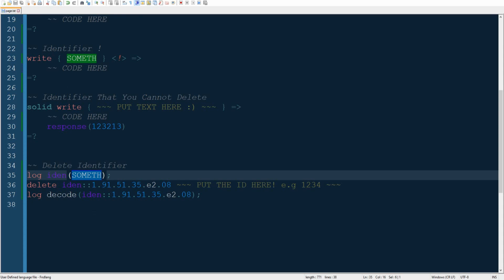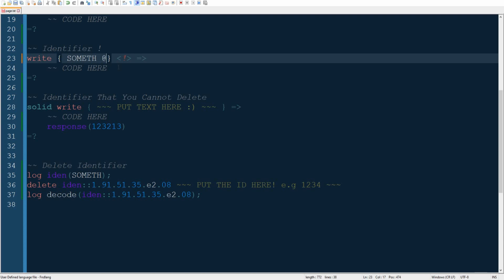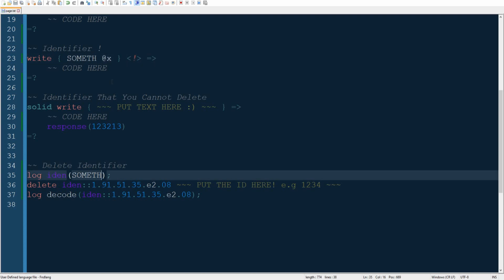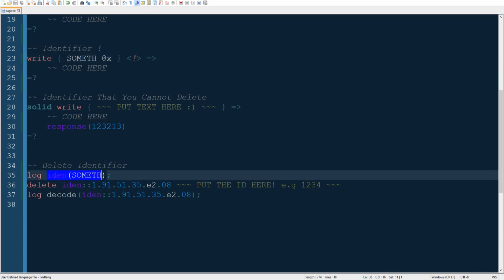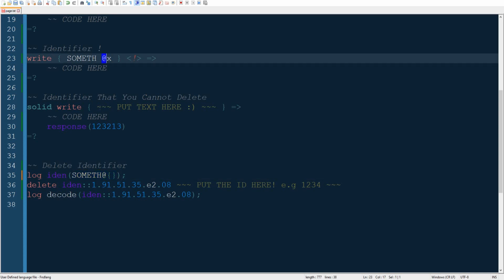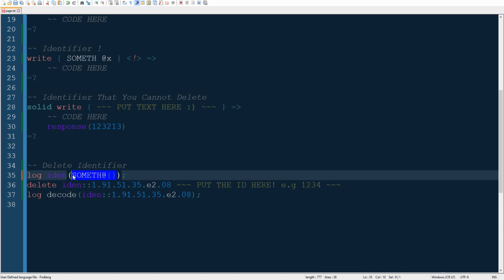Also, if your identifier has a value placement like x, for example, the name of the variable could be anything you want, but let's say that your identifier has a value placement. The way you'd be able to refer back to that when you're trying to get the ID of it, you have to add the @ symbol and then the curly bracket after the @ symbol. That's basically a value placement. So you have to have that inside of the encoder when you're trying to get the ID of it.